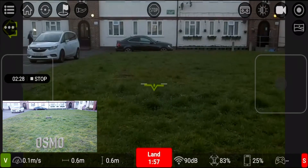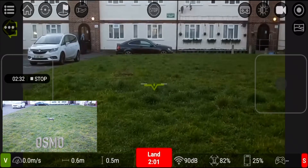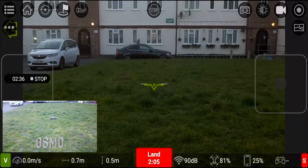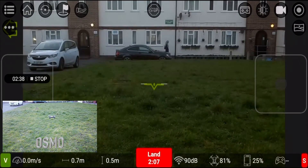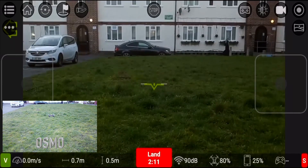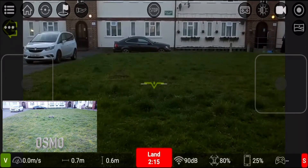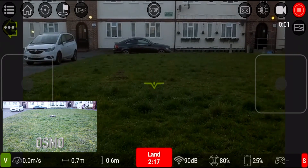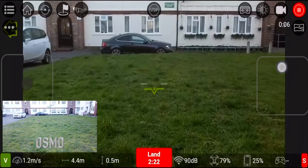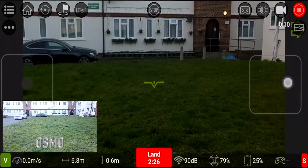I'm not using a control pad today — I'm going to use the phone touch controls. Even though this app supports wired or wireless controllers, I'm a big fan of the hand controls, so we'll stick with those for this video. First of all, let's start recording and then I'm going to fly all the way down to that car at the bottom and maybe go a bit to the right.